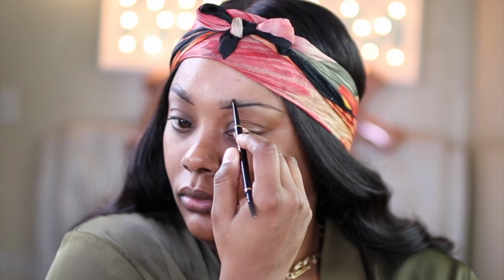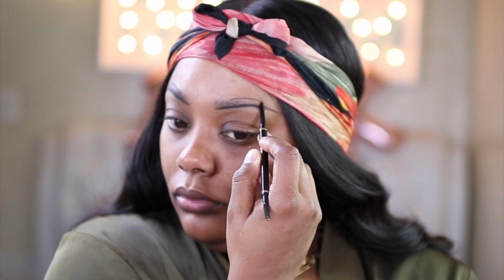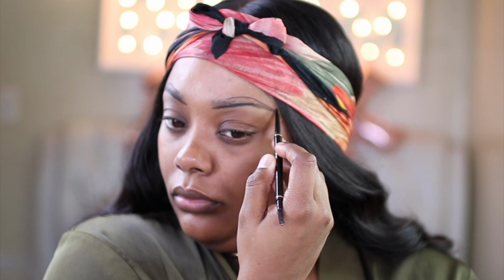First up is my eyebrows. I'm using my MLM Beauty chocolate chip brow pencil to outline my brows, and then I'm going to use the Crayon Case eyebrow pomade to fill them in.